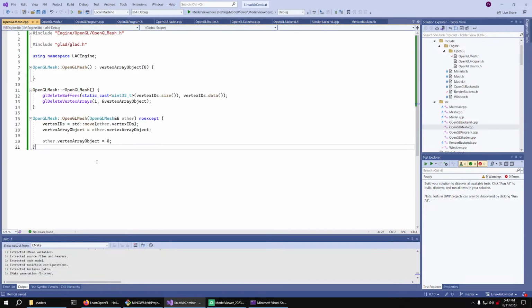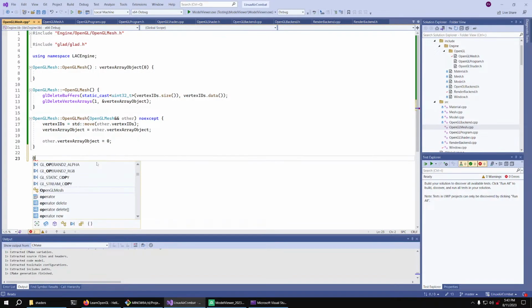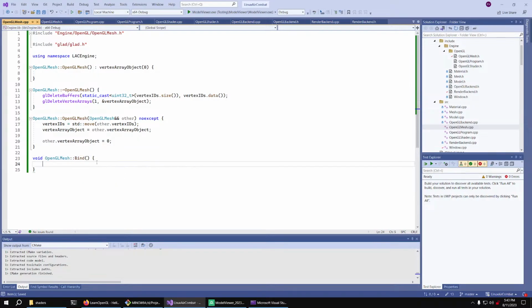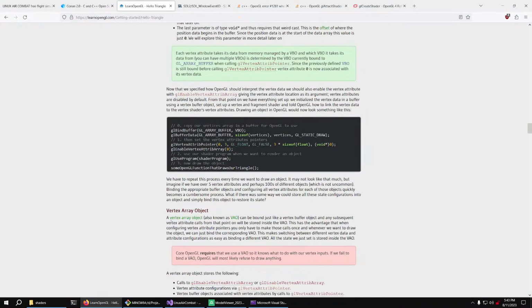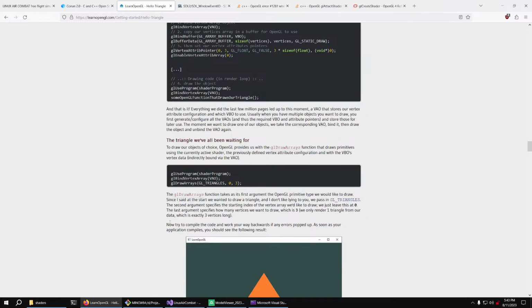And then we can write the bind function, which allows us to bind all the vertex buffers. So the only thing we need to do is bind the vertex array.